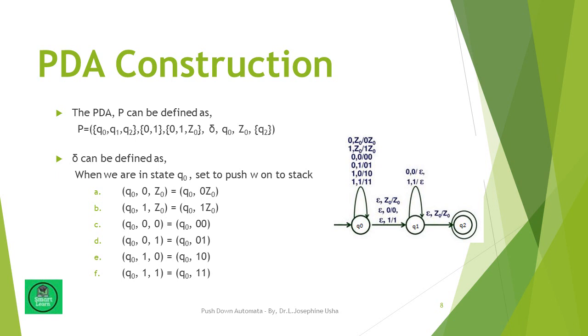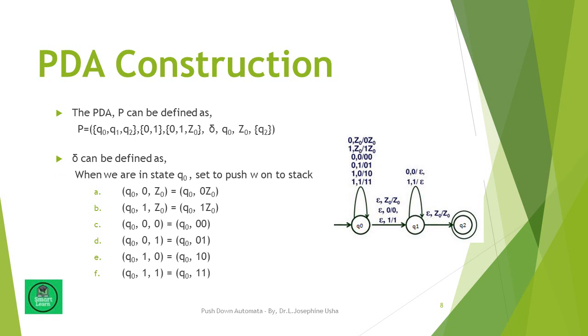Next we see how we can write the transition function delta. Suppose first you are in the state Q0. You consume the symbols in W, and whenever you read a symbol from W, you just push it into the stack. Initially you are in the state Q0 and the initial stack content is Z0. At that time we can receive either 0 or 1, so you just push the particular symbol into the stack.